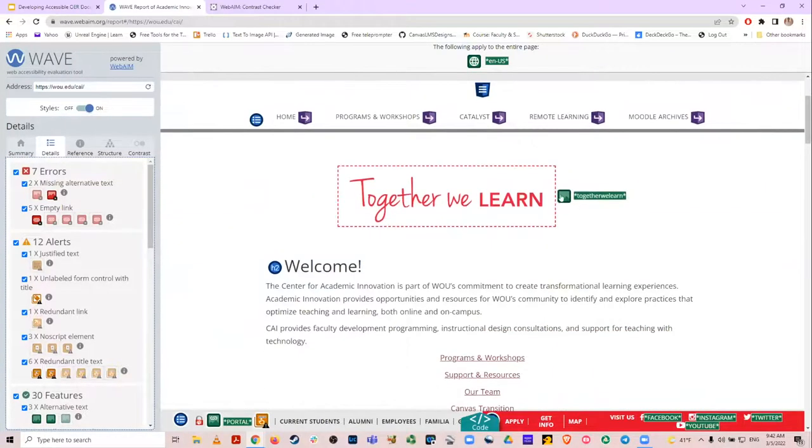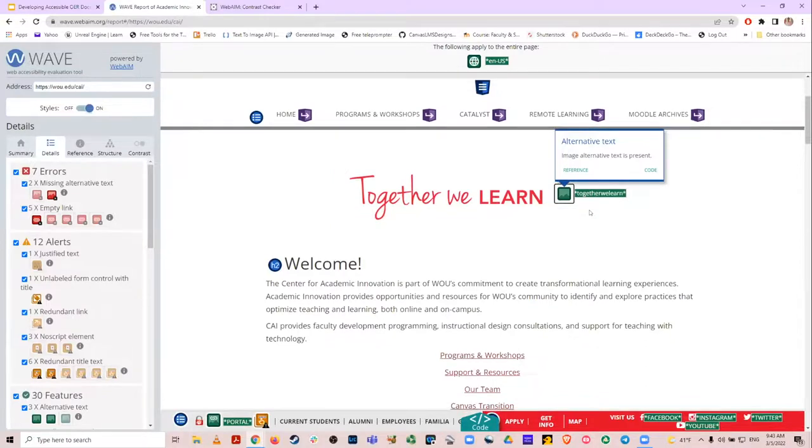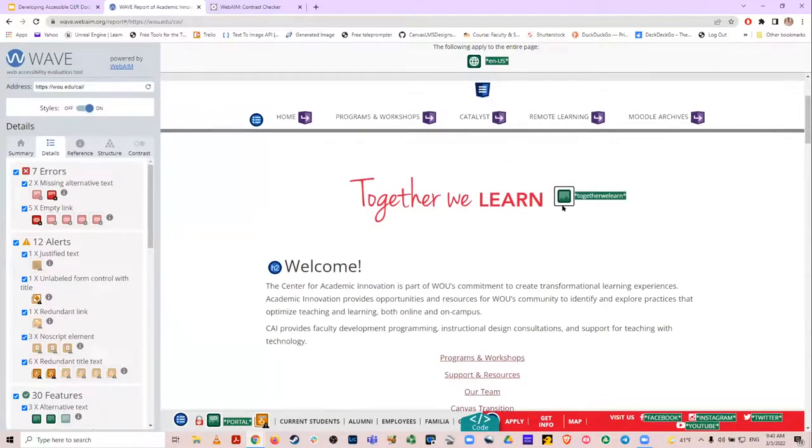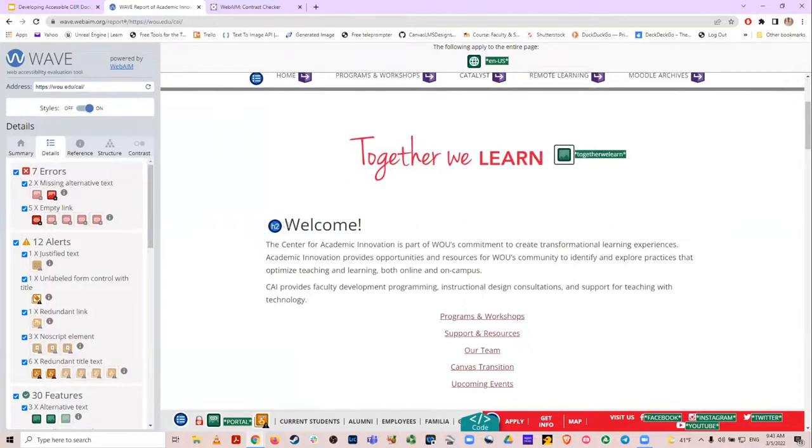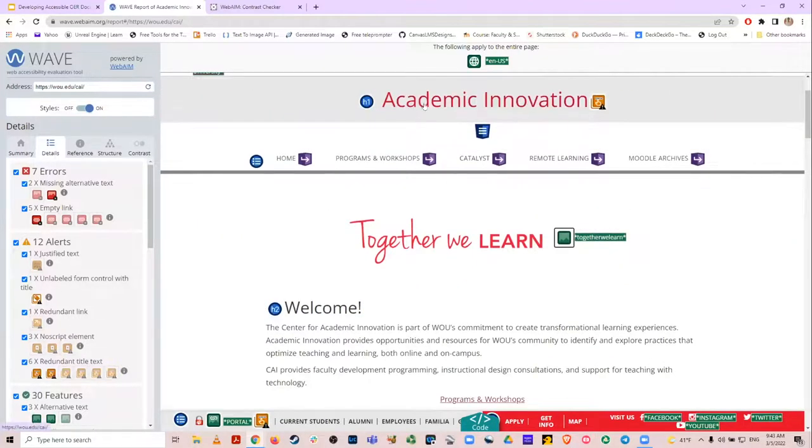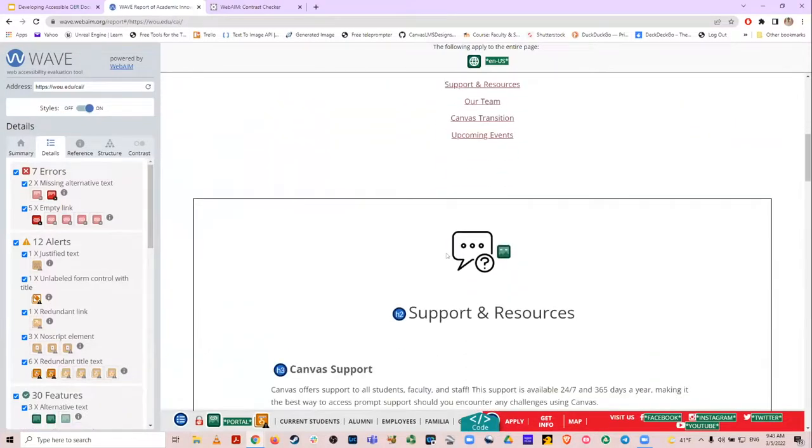For instance, here, what's wrong with this part of the page? If I click this, it will tell me, oh, image alternative text is present. Okay, which is a good thing. So this indicates we have an alternate text for this image we have used. Here we have a heading 2 because heading 1 is this part of the document going forward. Here there's a problem. One of the errors is that the alternative text is not present for this graphic which has been used. We need to go back, add the alternate text to make sure this part is accessible.